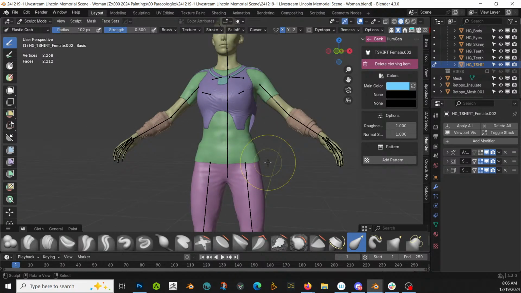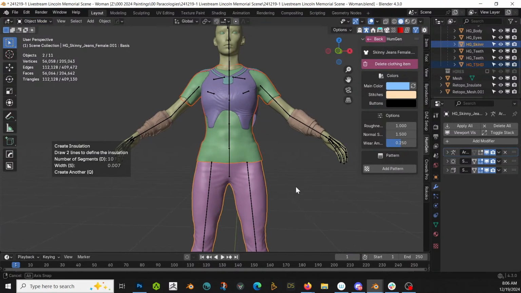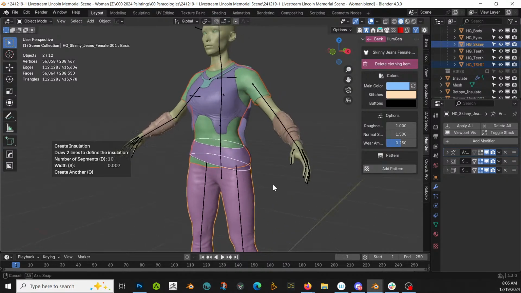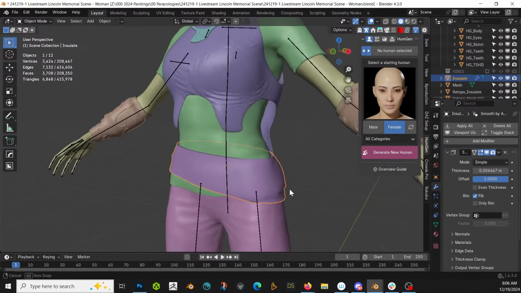And I'm good with her pants too, actually. I think. I want to give her a fairly large belt, and then I want to sculpt on it. Let's see if we can do this, or if I have to dupe them out. Select those two things. Insulate one, and we're going to go across like that and that. Cool.